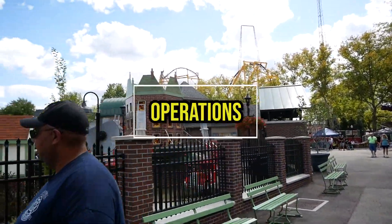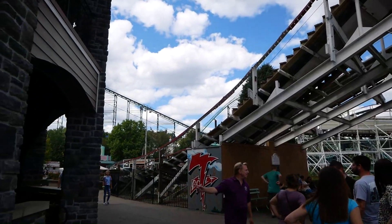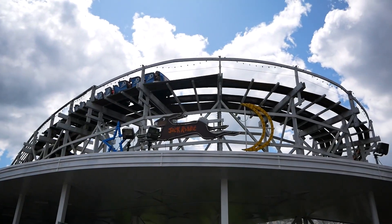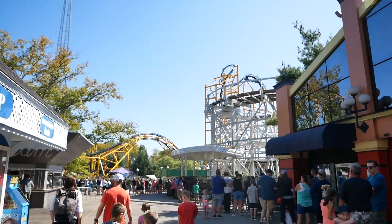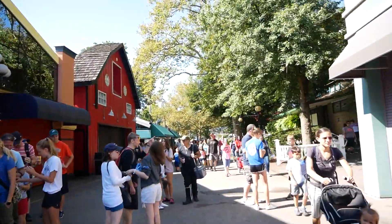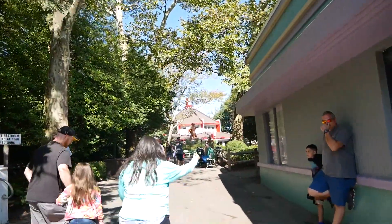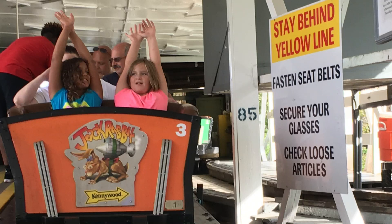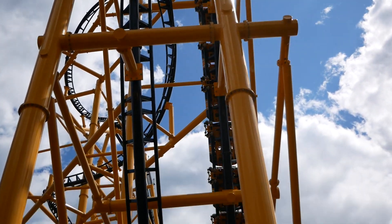The next category is operations, out of four points, and this is not one of Kennywood's strong suits. Lots of coasters are pretty old, so their capacities aren't great, and they don't have many coasters that are really people-eaters like a massive B&M. There can be some seriously long lines. I went on a Sunday in August, so I was expecting long lines, and sure enough it was pretty packed. Since it's not very large and it caters to a fairly large city with Pittsburgh and the surrounding metropolitan area, it gets very slammed for the size that the park is. Especially Steel Curtain and the old wooden coasters get crazy lines, and the operations frankly weren't the best either — for a new coaster running such a long line to have slow dispatches was really, really disappointing.